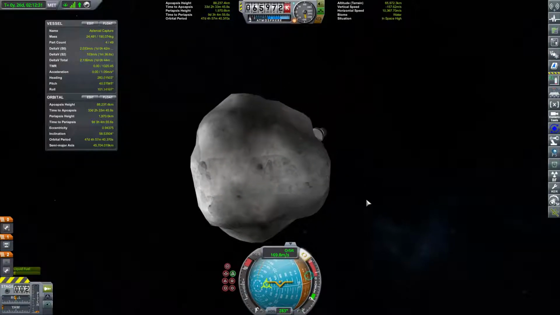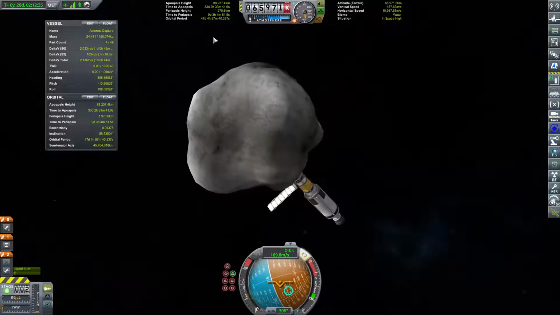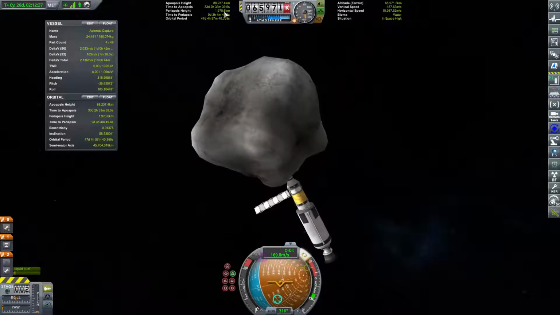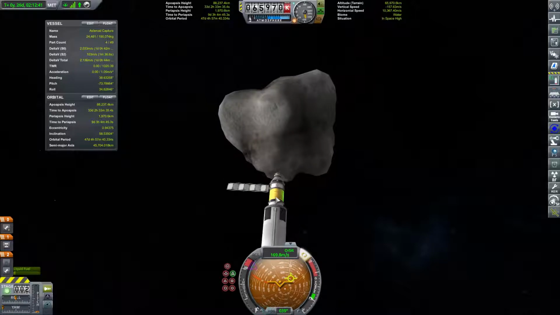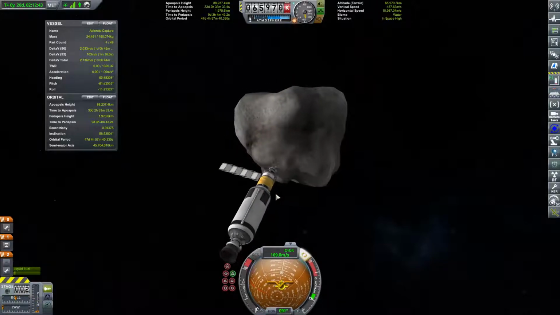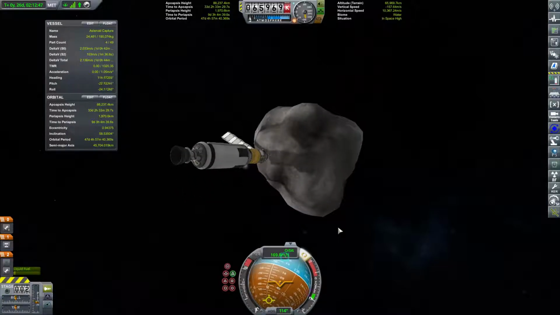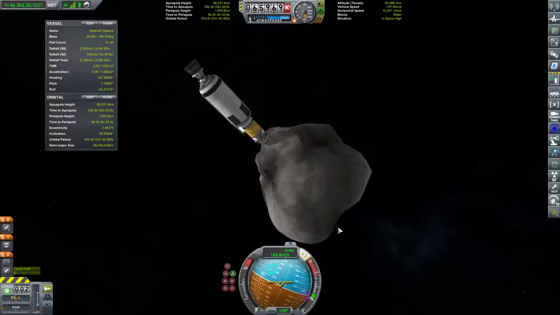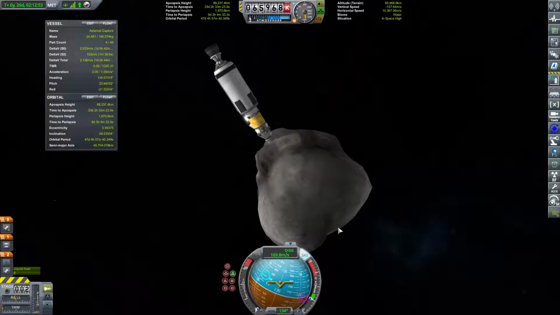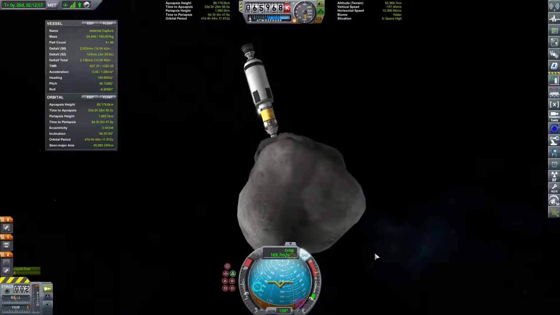Yeah, so what I'm going to do is burn off all the fuel in this and try and get my periapsis down closer to Kerbin. And then when we get over to the iron engines, we will attempt to put it in a more normal orbit, a more equatorial orbit.